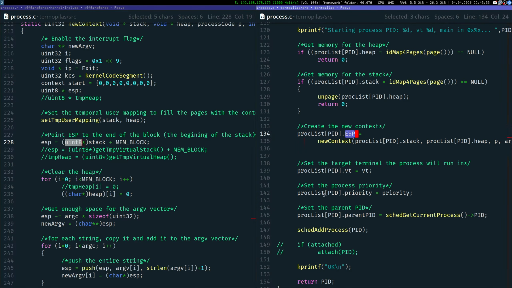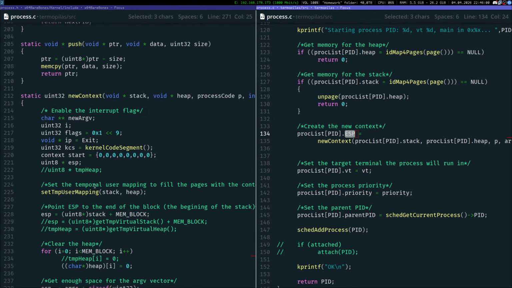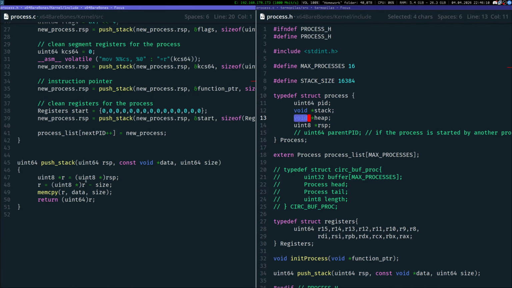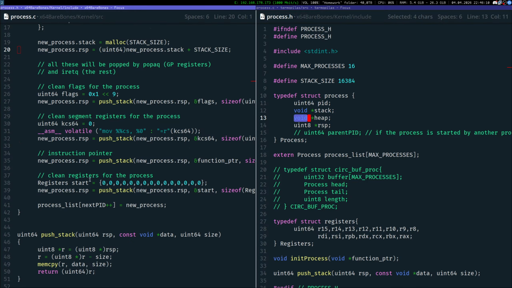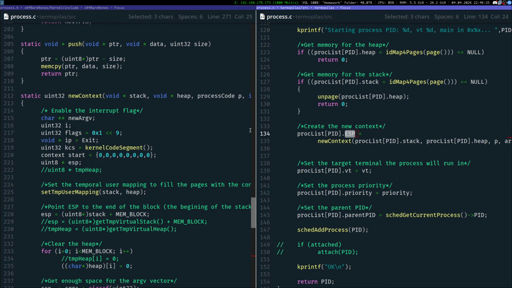New context ESP here then gets reprinted as a uint32. Oh, I'm just gonna try and copy as much as I can here. Do I keep it as a... How do I... Because, okay.